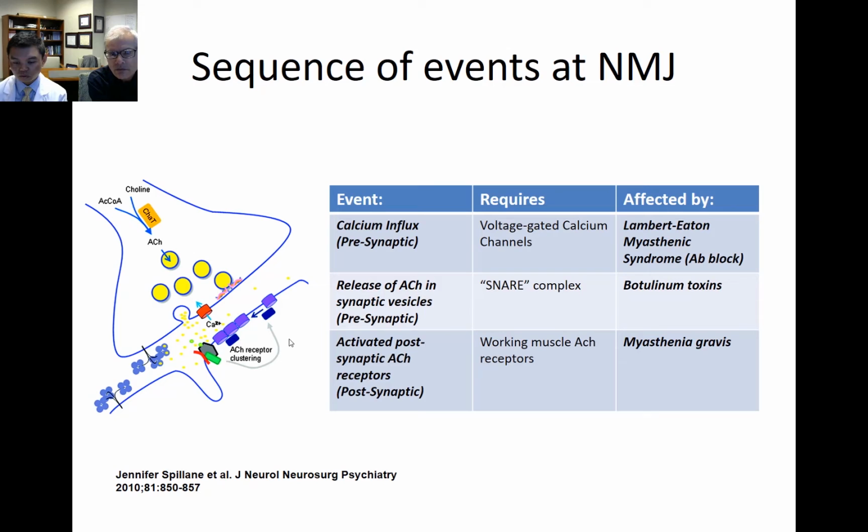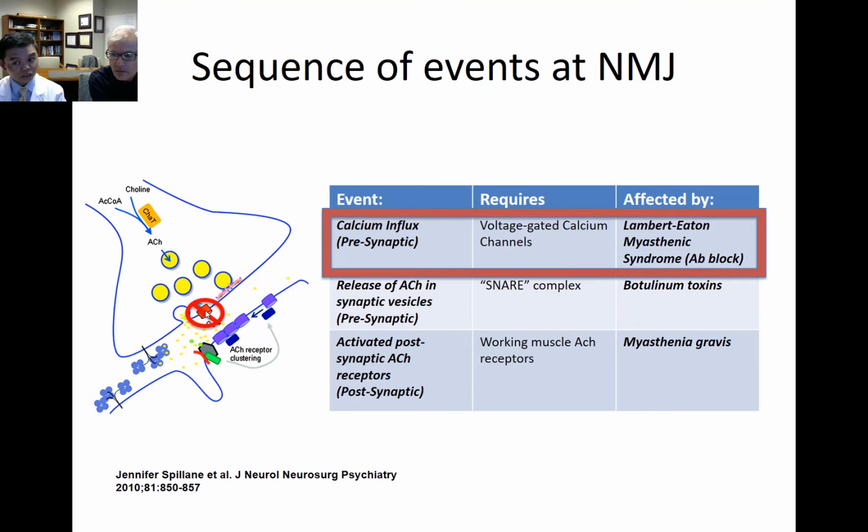All right, so the first thing that could go wrong, we talked about the calcium channel. If you have an antibody against that, that'll happen, as illustrated here. That prevents everything downstream from happening. So the disease for that is called Lambert-Eaton myasthenic syndrome. It's sort of a dumb name. We'll talk about something called myasthenia gravis in a bit, but this, when you see it, looks a lot like some of the muscle diseases that we've been talking about.